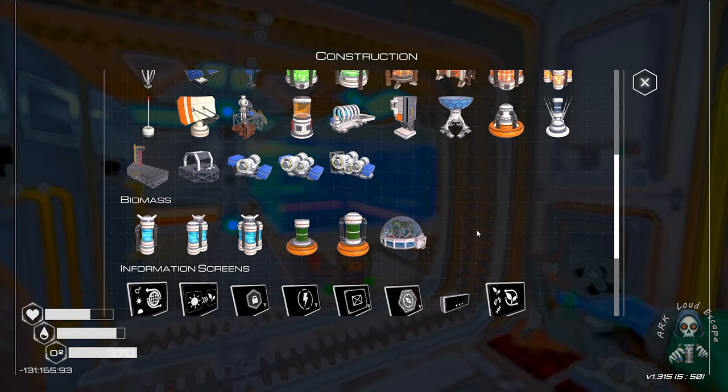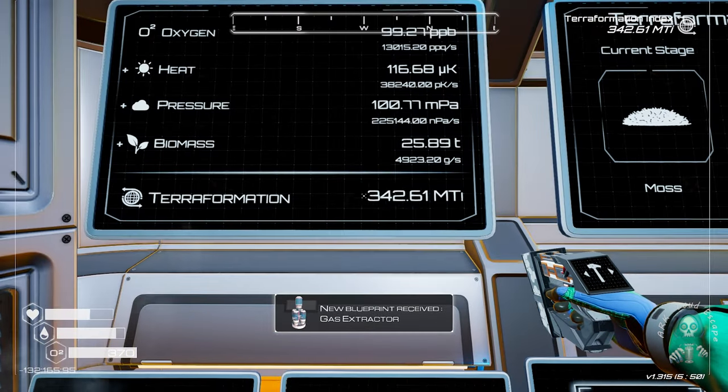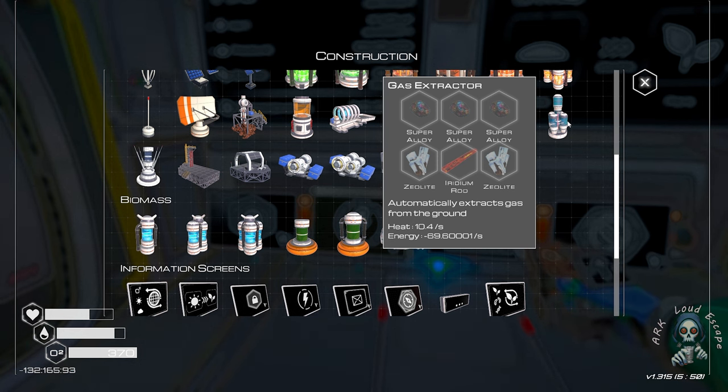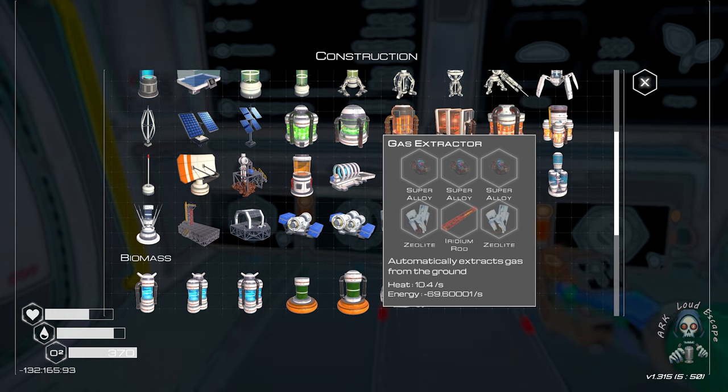What is the plan now? He has extractor. Wow. Let's find it. Again, it requires a bit of metal. Extract gas from the ground. Generate heat. This one is generate heat, but generate much more heat. This one only generate heat.